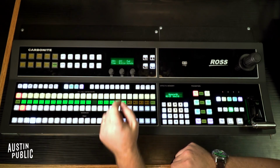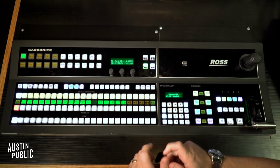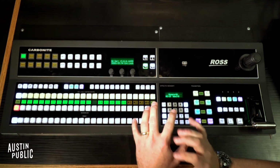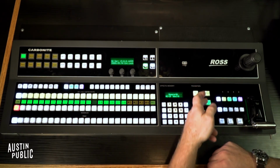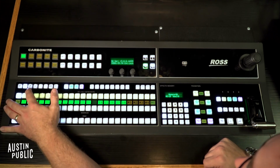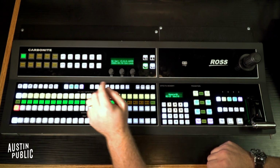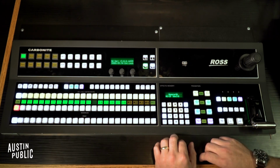We have the menu button here, so if you were used to doing menu reset, menu reset is now here in the back left, same as before. That just resets the board. I'm going to jump in, we'll stop this video, and I'll show you how to chroma key. But again, this is the same layout, it's just more spread out. I'll also cover your keys. This is awesome, it's got a key cut and a key fade in here, and then all your key selects here, and the same buttons you're used to as far as chroma key and digital video effects when setting up a key, but you've now got a few other options. The same little screen that you're used to, the same push knobs. For right now, we're just going to ignore these. It's more advanced stuff. So I think everything I just showed you is pretty much an overview of what you're used to.